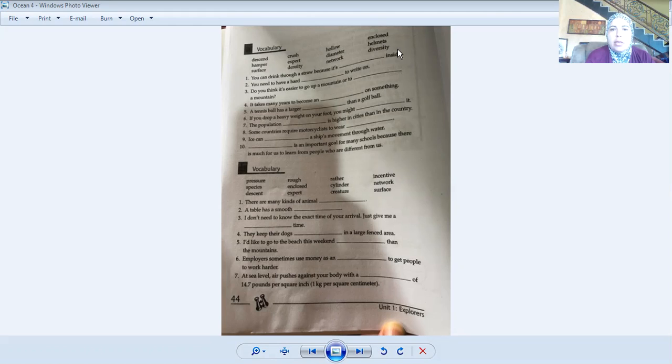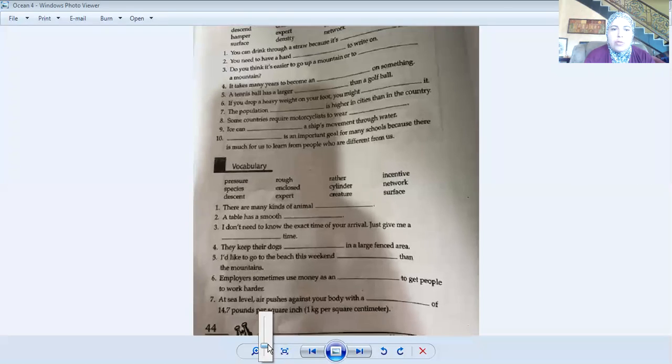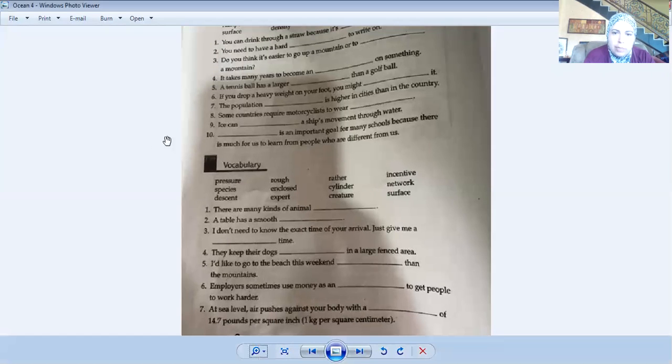Today we will be working on the exercises that follow the reading passage. And I think last time we did this one, so we won't be repeating it. You already have it. You can go over the recording if you want. We're going to do this one, which is vocabulary B. The B is not that clear, but I bet it's clear on your book. So, you must know the meanings of these words.